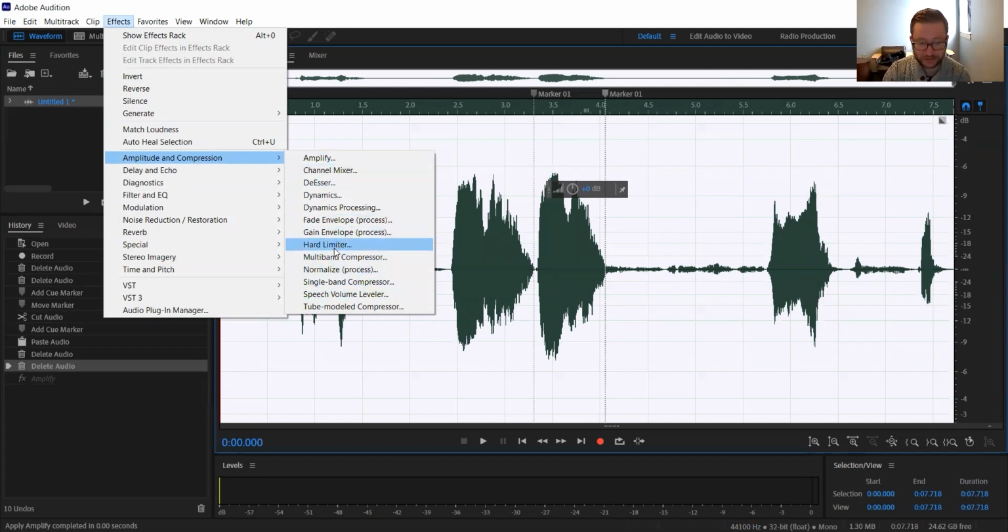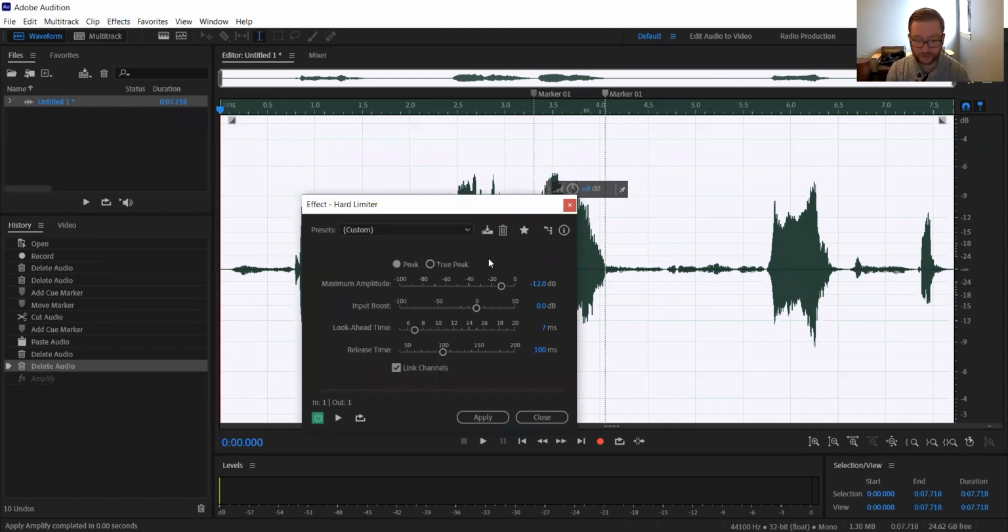One of the options that I like is called hard limiter. This is something that I use fairly regularly when editing videos here for the library. But I usually don't like to adjust the maximum amplitude below negative 12. Because then we're going to be getting into a place where our background noise will be quite a bit louder. But for the sake of example, we're going to break my individual rule that I have for myself here, and we are going to drop this to negative 30. Okay, that's a little bit higher than where our normal is, but it'll allow for some more variability.